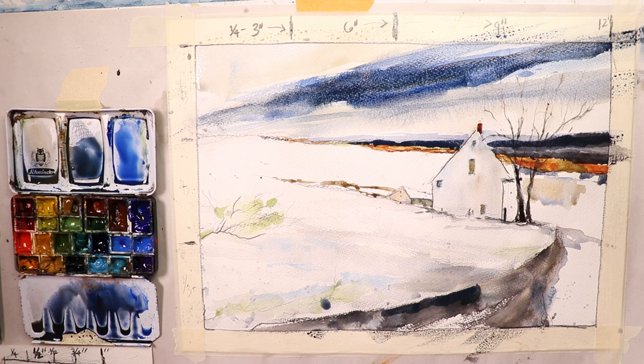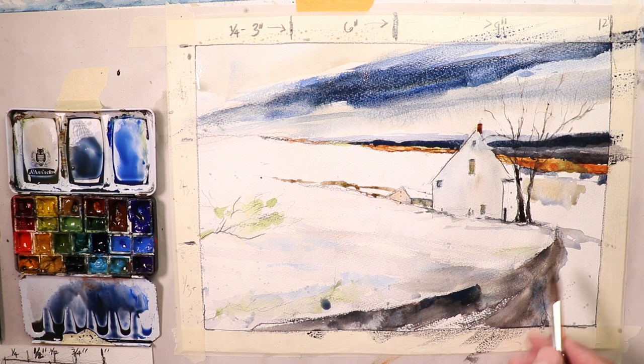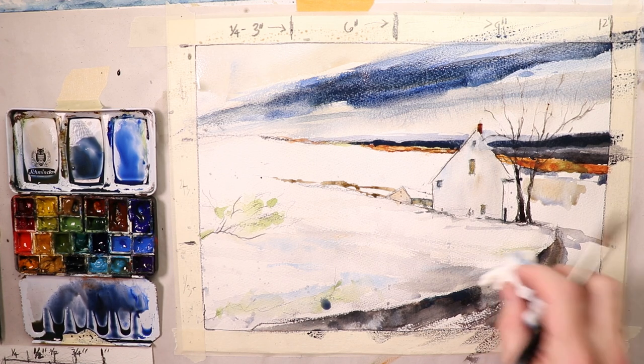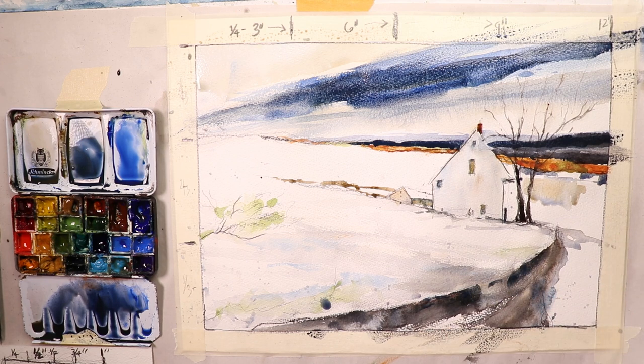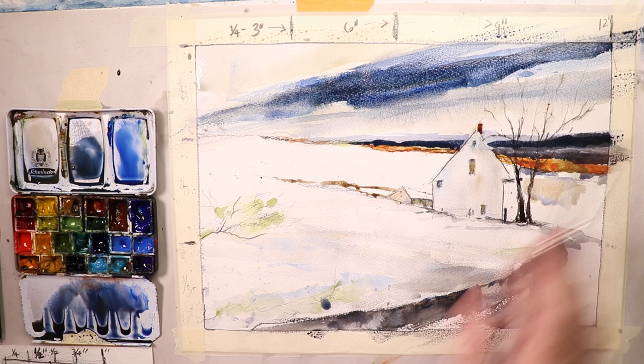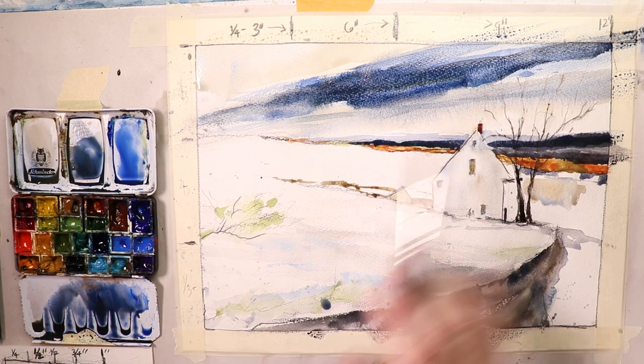A couple of dark splotches of color there. Maybe a little bit over here. Could always blot up a little bit if you need to, but I think that looks good. So we are really having a great time here, and we've got pretty much everything. What we're going to do is let this dry as we're going.